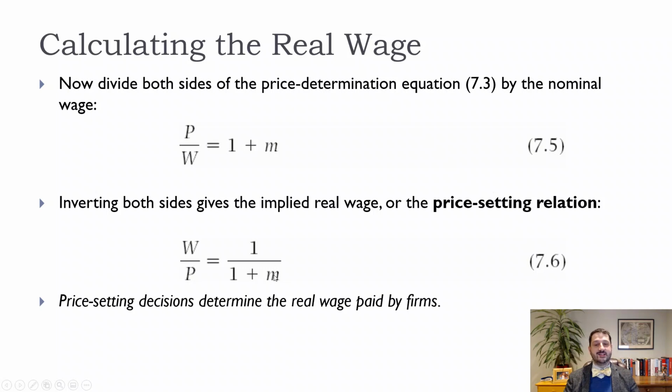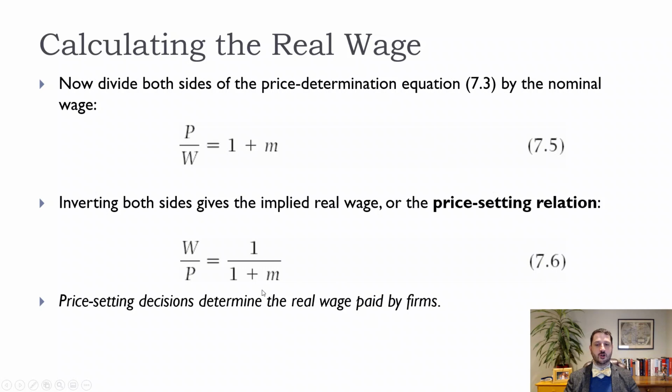And when the markup is high, when there's less competition, that's going to mean that the real wage is going down. Now, the interesting thing is that this is the real wage, right? And so what we're interested in is how much the wage can actually buy things. With less competition, you might have a high nominal wage, but the prices are going to be high, right? Because the markup is high. And so your real wage will actually be low, whereas the opposite is true when there's a lot of competition. The nominal wage might not seem high, but the prices will be so low that the real wage will actually be higher. And so price setting decisions, these are going to determine the real wage paid by firms.